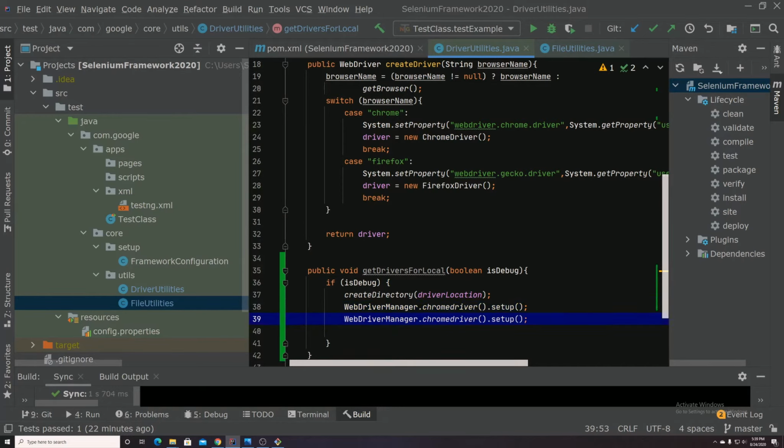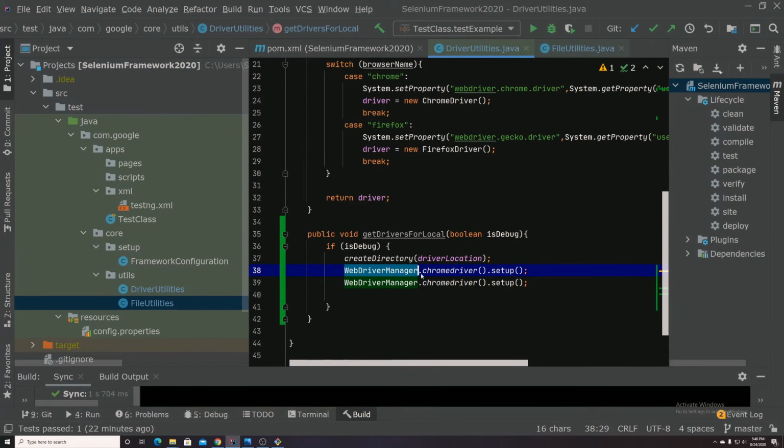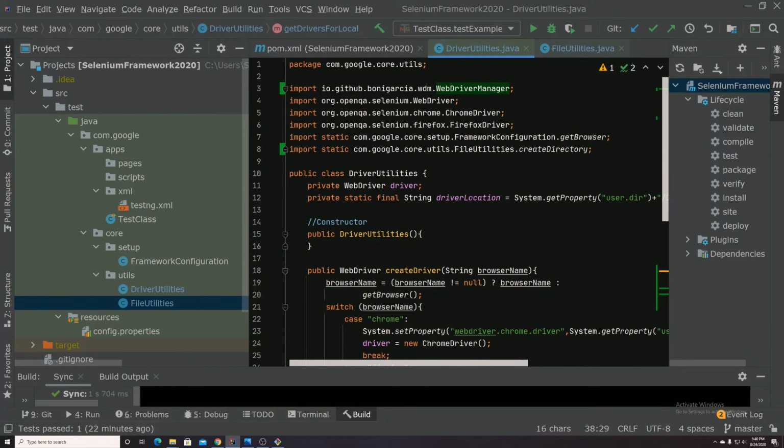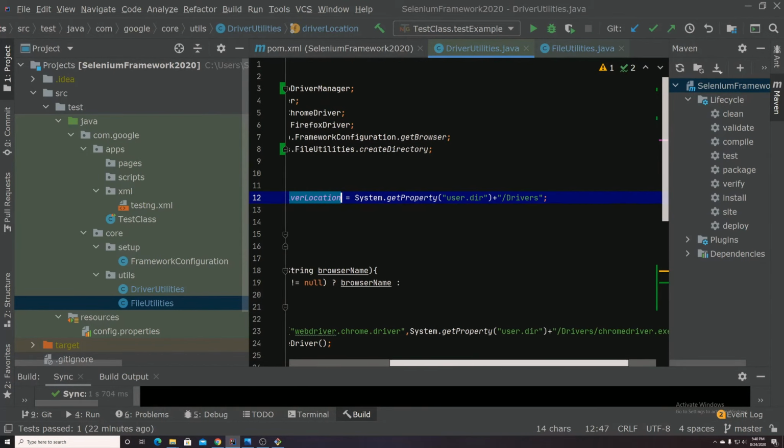Next thing we have to actually tell the WebDriverManager where to bring those binaries to. So we want to bring these binaries to this location within the driver.